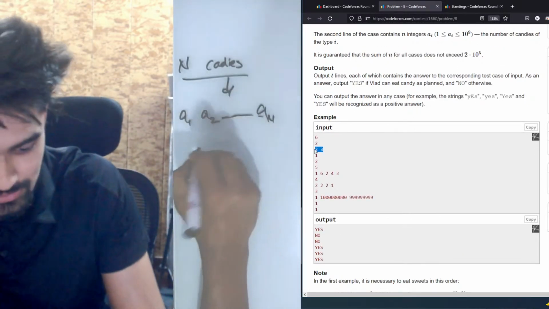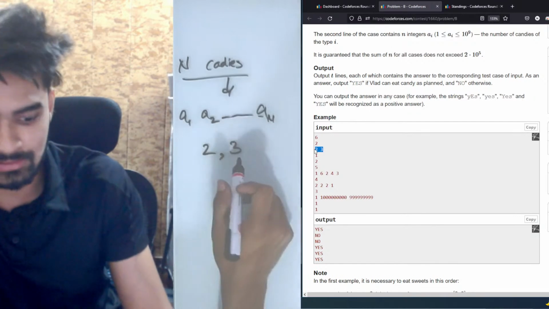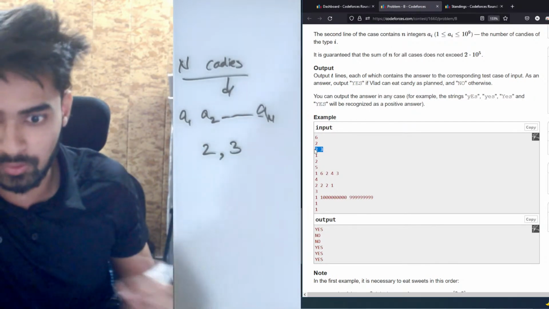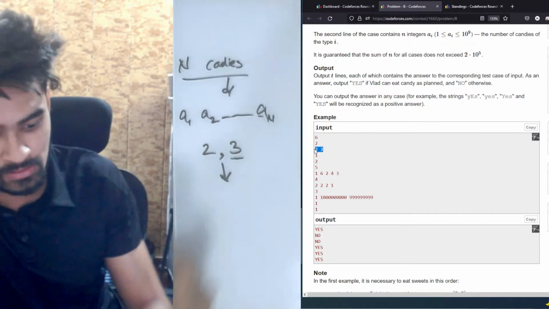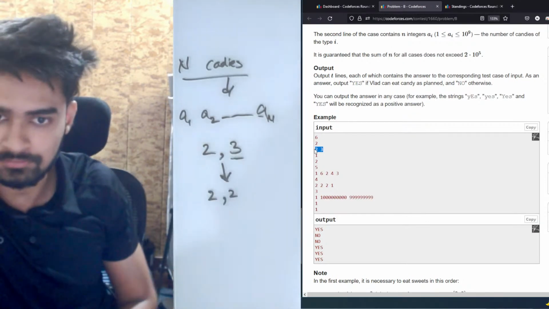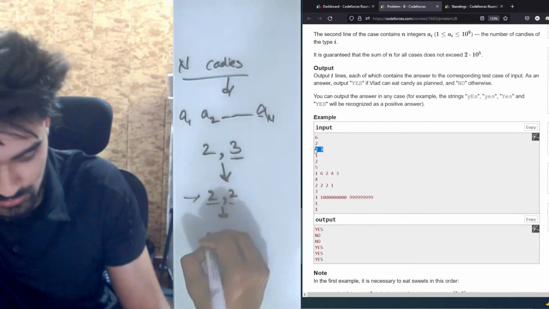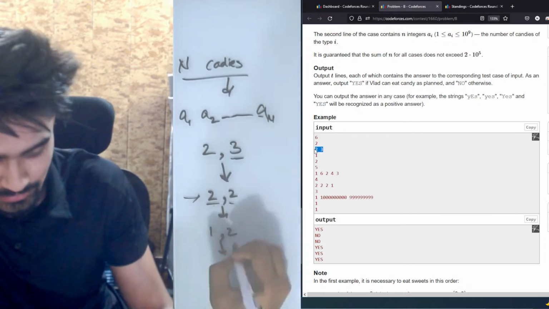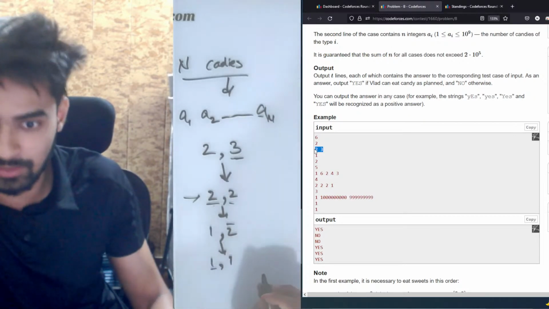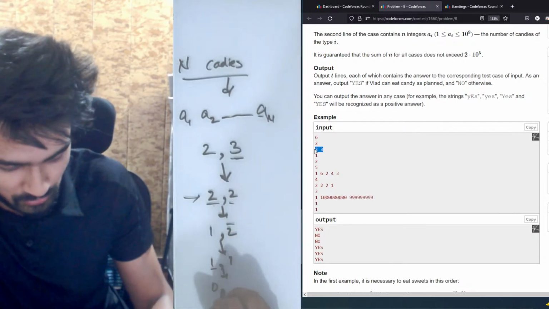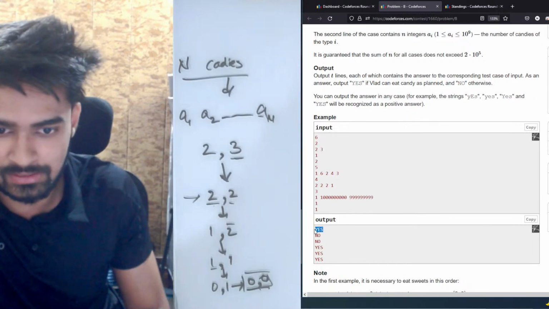In the very first test case, we have 2 different kinds of candies, and the first has an amount of 2, and the second has its frequency as 3. Now, since Vlad only eats the candy with the highest number, he eats this one. Your new array becomes 2, 2. Now he can eat any of these candies because both have a frequency of 2. So let's say he eats the first one. Now it becomes 1, 2. Then he eats this one because this is highest, so it becomes 1, 1. Now let's say again he eats the very first one because he can eat any one. So it becomes 0, 1, and then it will become 0, 0. And since he's able to eat all the candies, the answer for this one is yes.